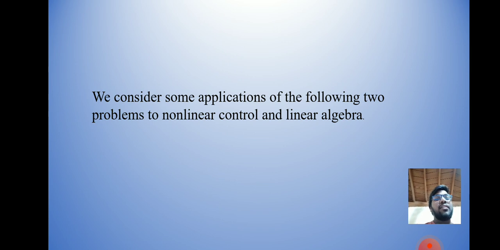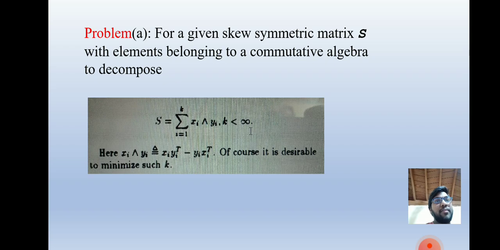Let us discuss this with some examples or problems. We consider some applications of the following two problems to non-linear control and linear algebra. The first problem is, for a given skew symmetric matrix S with elements belonging to a commutative algebra, to decompose it. First, to see what the given skew symmetric matrix is.